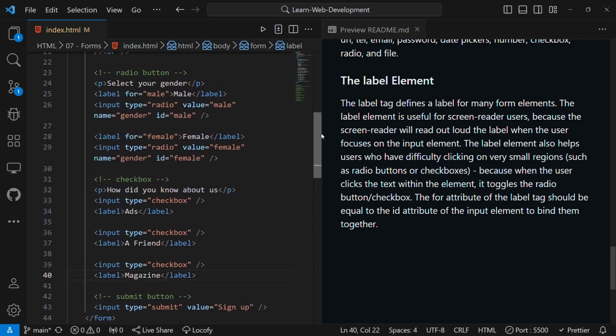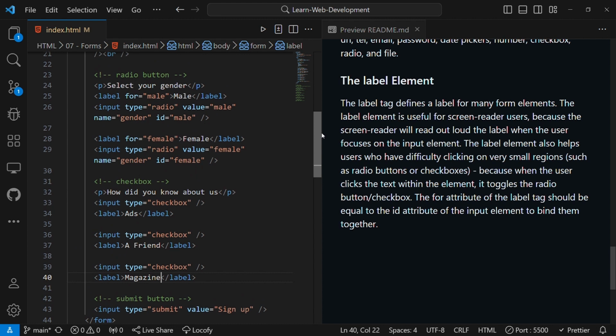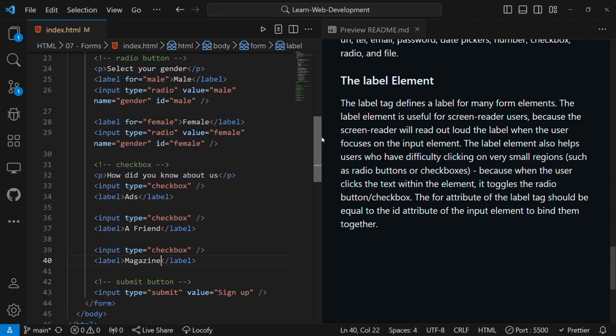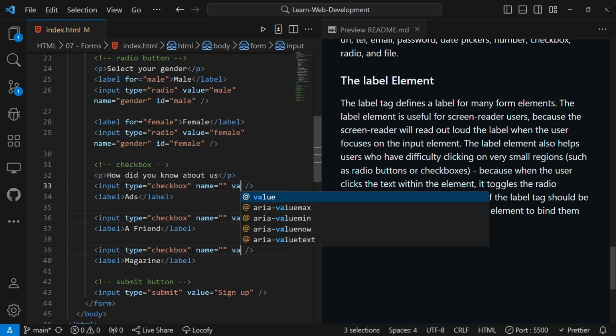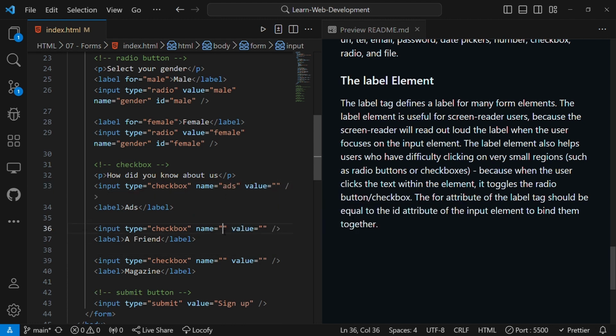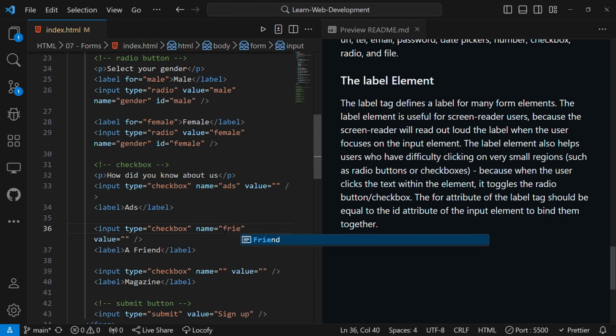So just like the radio buttons, the input should have a value and a name. You can just say name is equal to something, then also value is equal to something. The name has to be unique. So the first name will be ads. The second name will be friend. Then the last name will be magazine.